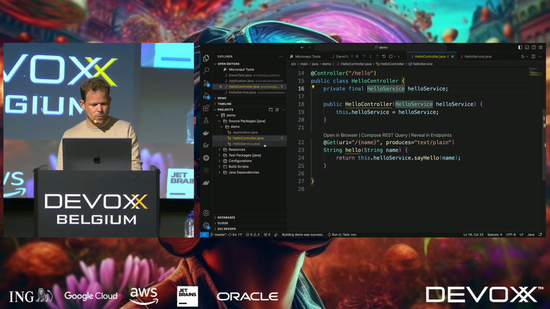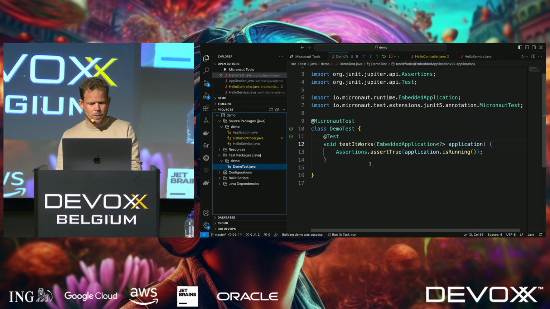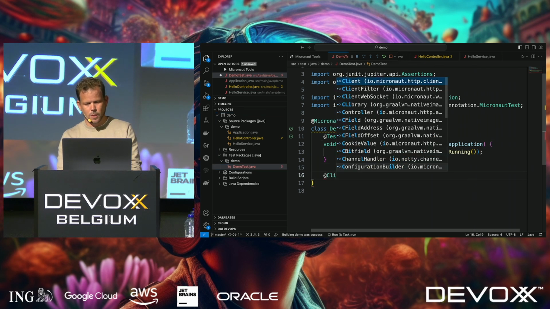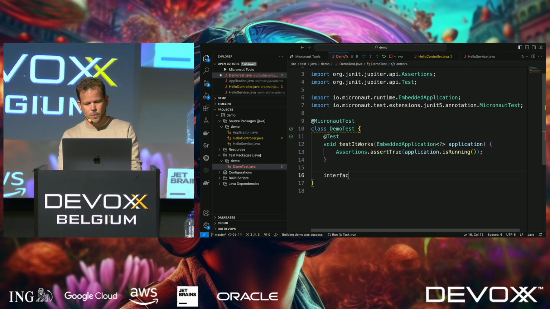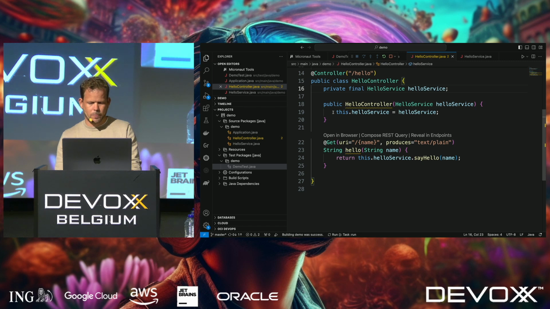Right. So how do I test this, right? So with Micronaut Test, it makes it really, really simple because we have a declarative HTTP client. So you can say, I'm going to create a hello client. And I'm going to say that this is a client interface, and it's going to talk directly to my server here.